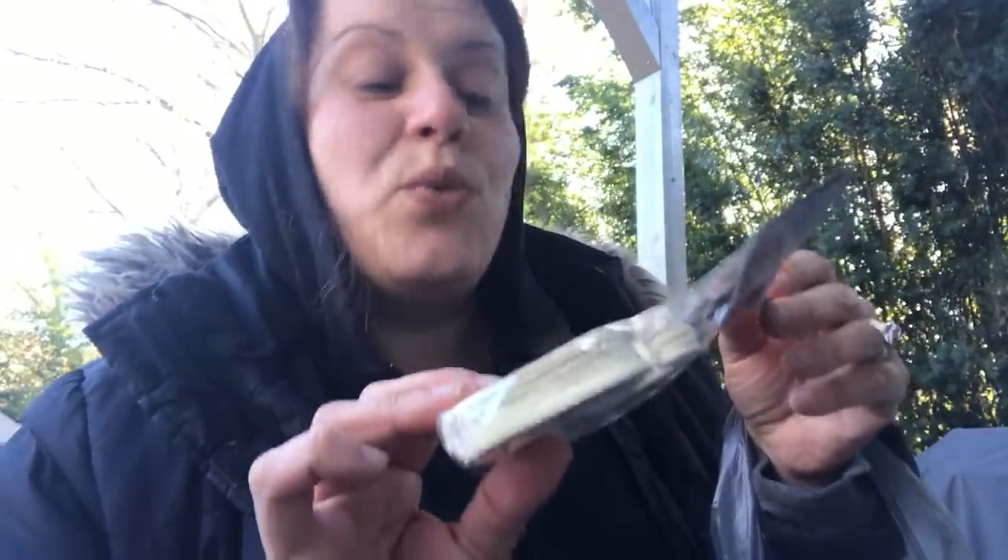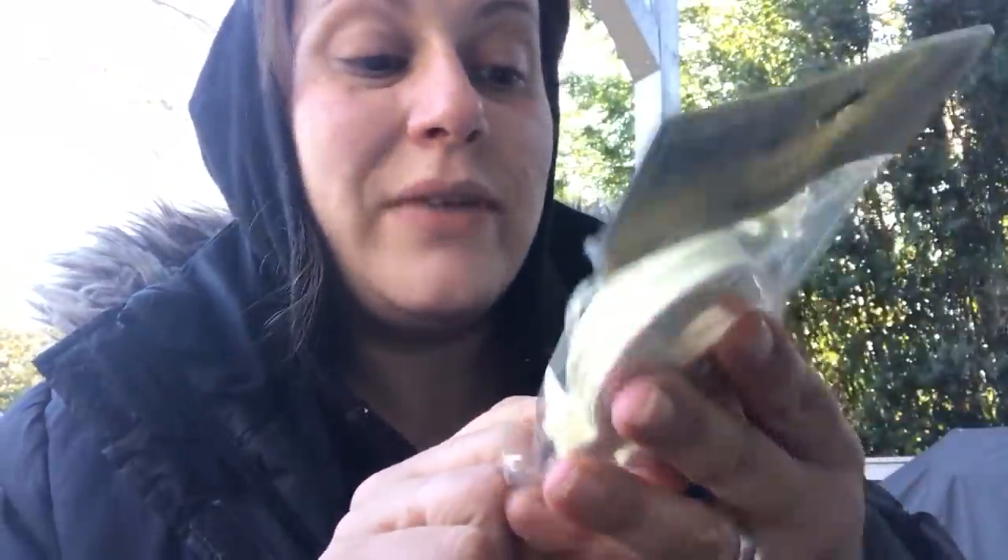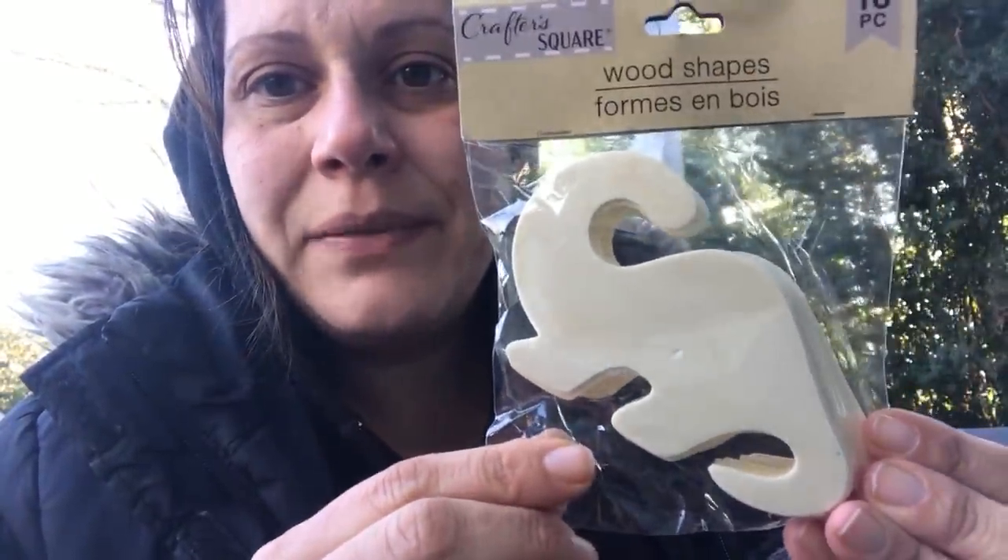We don't really have a crafting section yet in any of my 13 stores, but we'll see little new items pop in here and there. One of the things I found was this Crafter Square 10 piece wood shapes — a little Brontosaurus set. You get 10 wood pieces, though it is stamped with Greenbrier International on the back of all of them. I couldn't resist. I figured I'll do something with this, even if I make string garland for my son's room. I'm thinking if he still likes dinosaurs by next October, I'll do his party in a dinosaur theme.